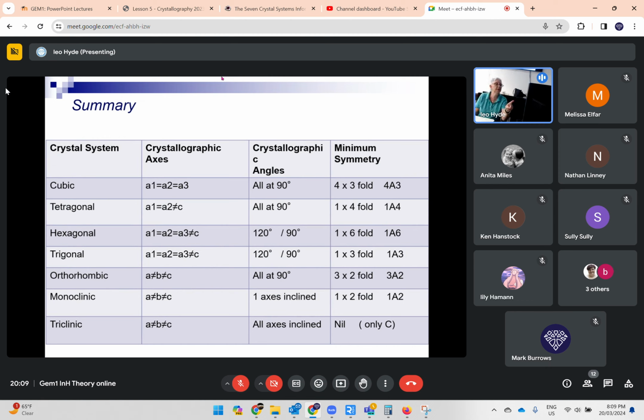Right, all right. Okay, so in this one now, how easy is it to remember the next one? Tetragonal system has got 4 sides when you look down the C-axis. What's its minimum symmetry? 1A4. What's hexagonal? 1A6. So without even having to remember anything, you can now remember the minimum symmetry for, well, quartz: cubic 4A3. You just remember that. The next one's 1A4. The next one's 1A6.